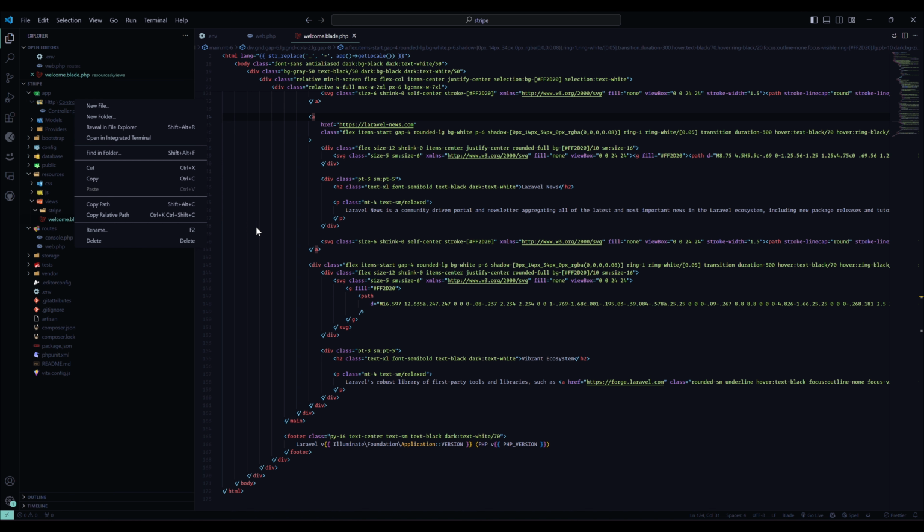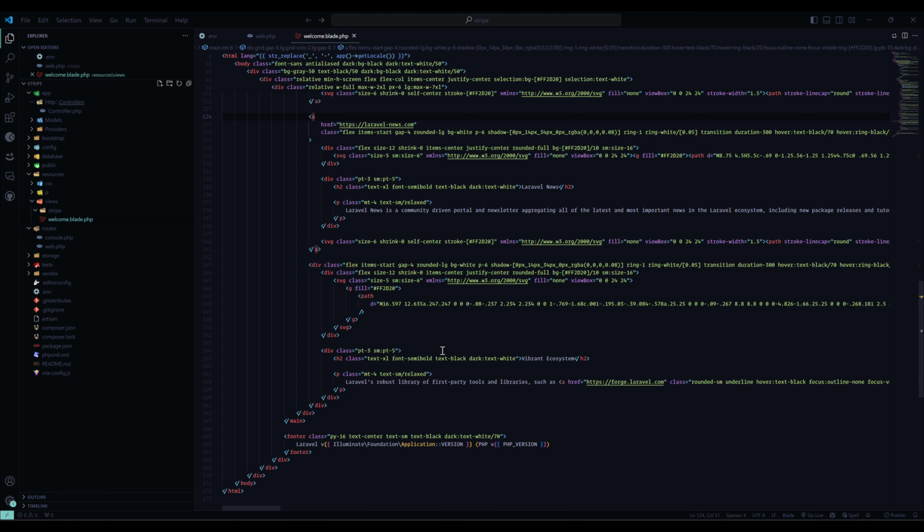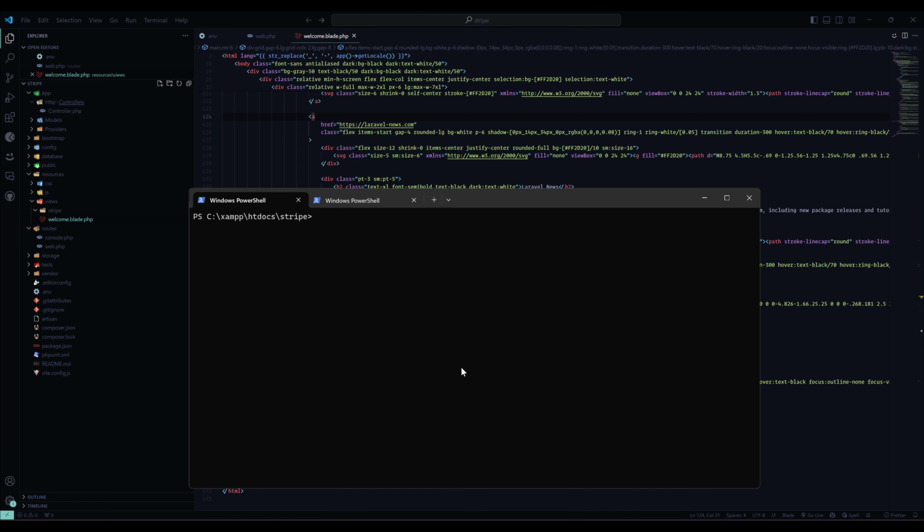That's one way, but the more professional way to create a controller is by coming here and saying php artisan make:controller, so you're saying artisan make a controller called StripeController. Can you see?